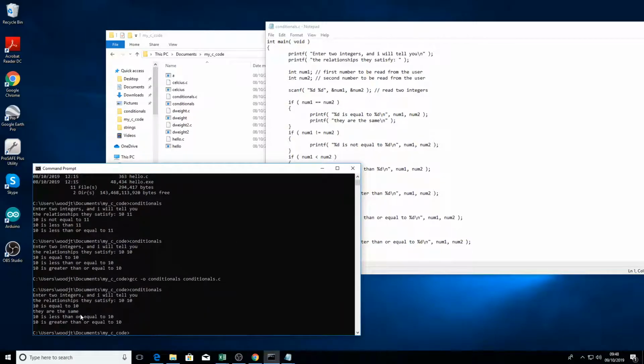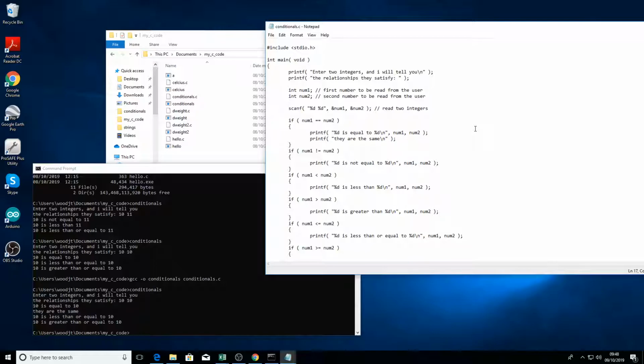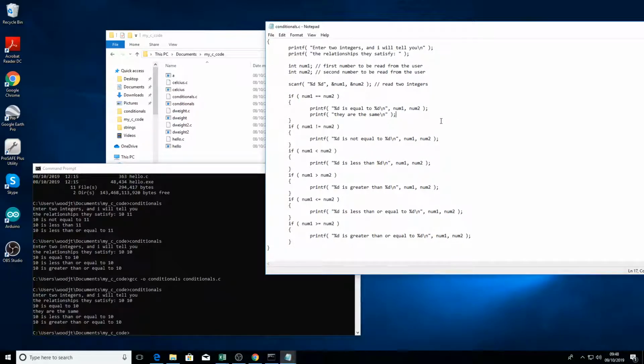Now I have the two same lines of code that are executed because they are within those curly braces. If I had to put that outside those curly braces, we would end up with a runtime error because we would see something executed here that we didn't intend to happen. So the key things there, we've got the if statement, we've got the round brackets which contain the thing that we need to evaluate, and we've got the curly braces which tell us what code to run in the event that that if statement is true.